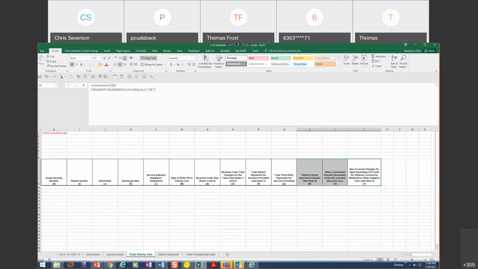Will you provide some guidance as to whether we will need a financial assistance policy as well as a charity care policy? I think I understood we would need two policies. So you could technically have it in one policy. CMS uses the verbiage separately. They use the FAP and then the charity care policy because some providers have had that in two different places, but there's not an absolute requirement for it to be in two places.